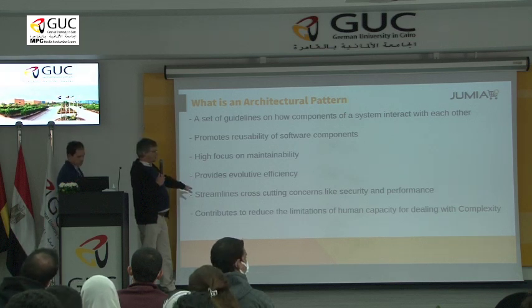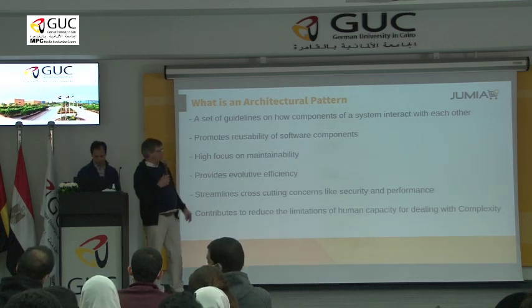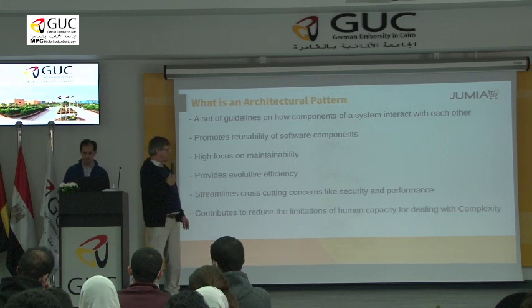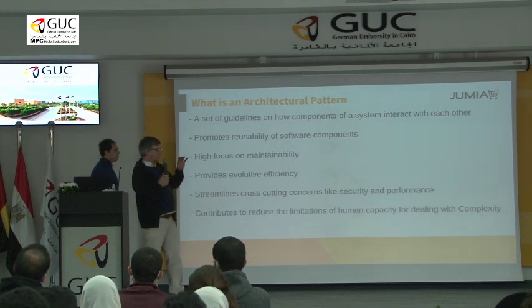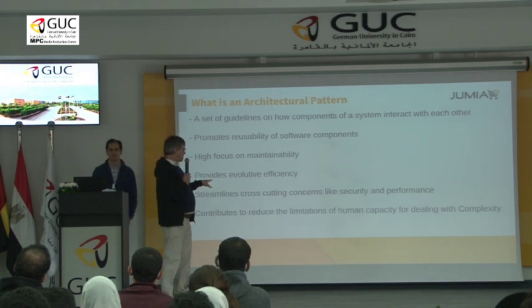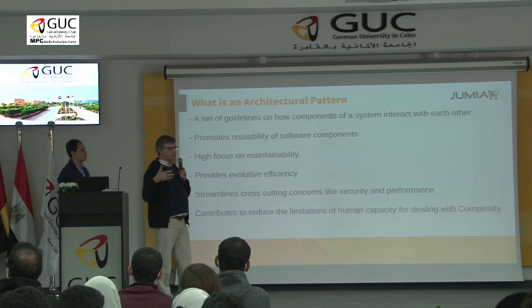We also need to have a way, so when we are designing something, we should always have an eye on security and performance. And when we design something, we are trying to reduce the limitations that humans have. If something is too complex, we cannot reason about it, or it becomes very difficult.